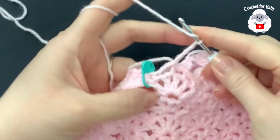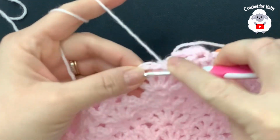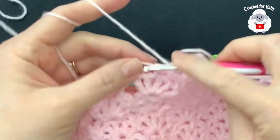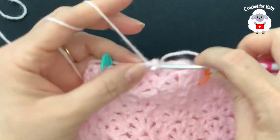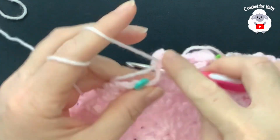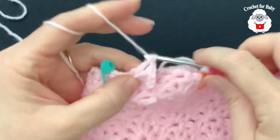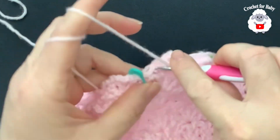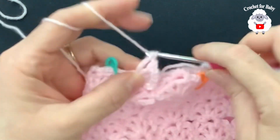1, 2, 3, 4. And then we're going to make these fans. We're going to continue with the same stitch pattern. So I have to do the row of fans here. So double crochet, chain 1, double crochet, chain 1, and then double crochet. So here's the first fan.